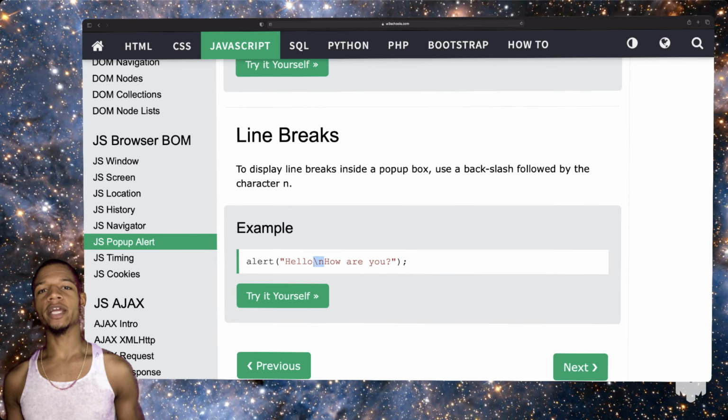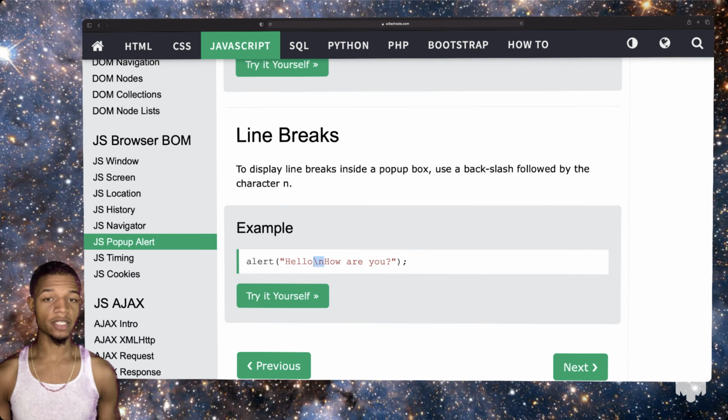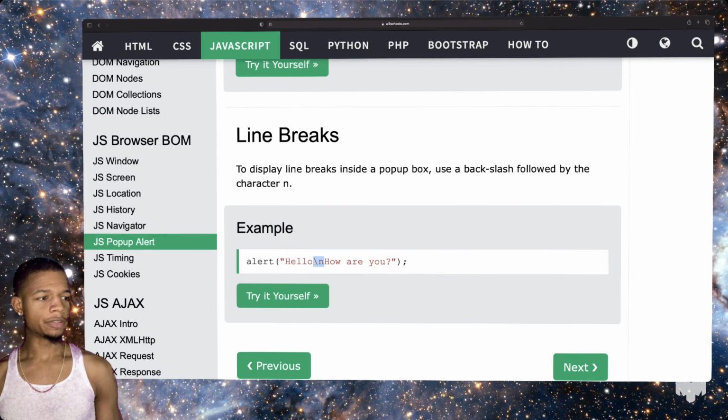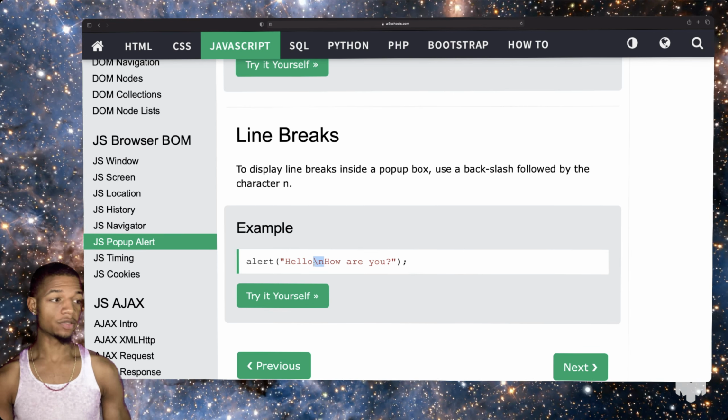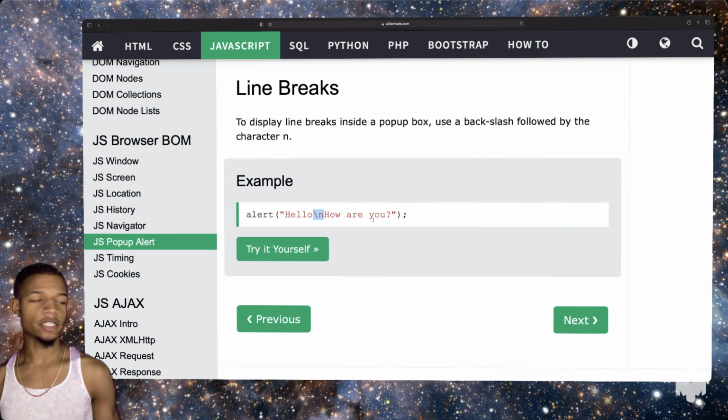This is a special character. You've got different special characters, like backslash T will add a tab and stuff like that. Backslash B, I forgot what that does, bold maybe, but yeah, special characters that do stuff like that. And so we have the backslash N that will add a new line. It's basically what that's saying.